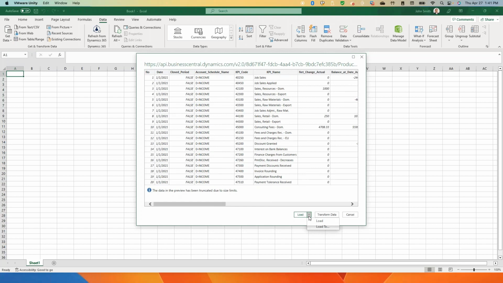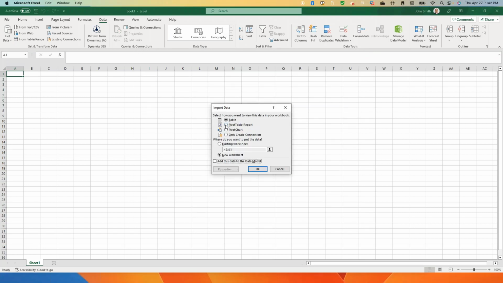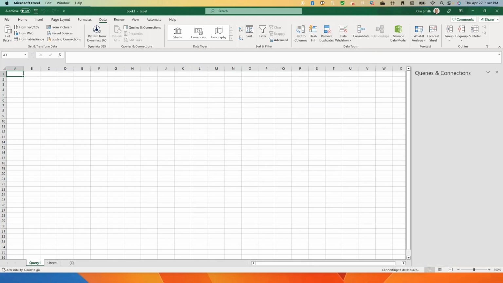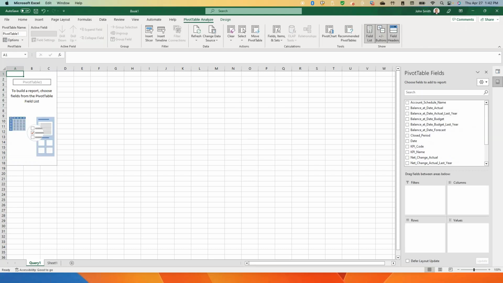And what I can do here is I can say, I'm going to go ahead and load this. I can load it straight as an Excel table, but I'm going to prefer to load it to a pivot table. And so with this pivot table, I've just created the data in a pivot table in Excel. So we're looking at this pivot table in Excel. Takes a second or two to open up. But what's happened here? It's pulled in for us all of the data that's been configured for that web service. And in this case, that web service has been configured to pull financial statements.